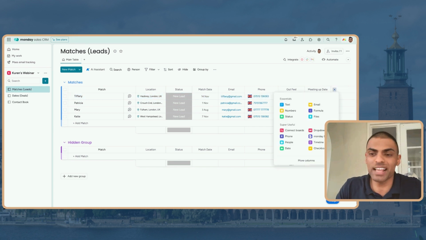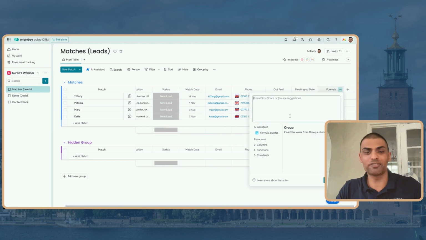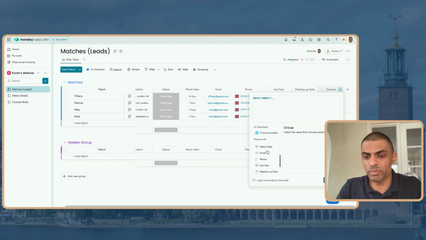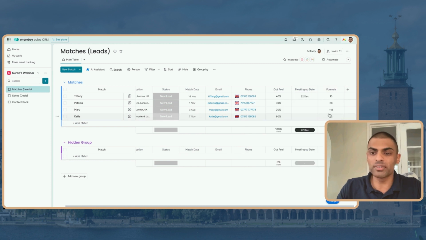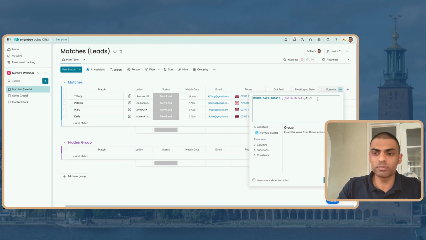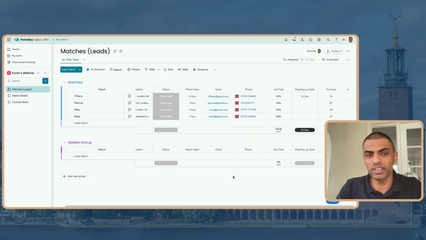So I'm just going to click on this add column over here. I'm going to click on this formula button. And here I could just say, count the number of days between today, for instance, and the actual match date itself. It's going to close off that function. And one thing as well that I always need to do is also add the round function. This is just to make sure that we're rounding this figure to a whole number. Great. So we probably just want to edit that as well, put a -1 there, so it's coming up with the right figures.